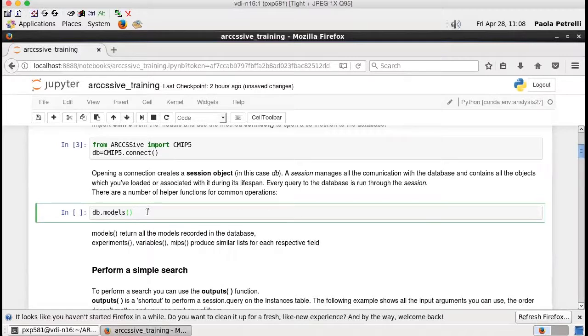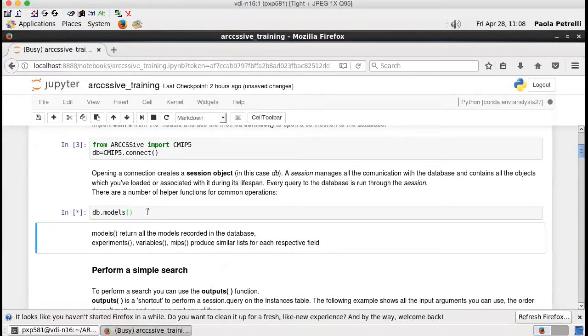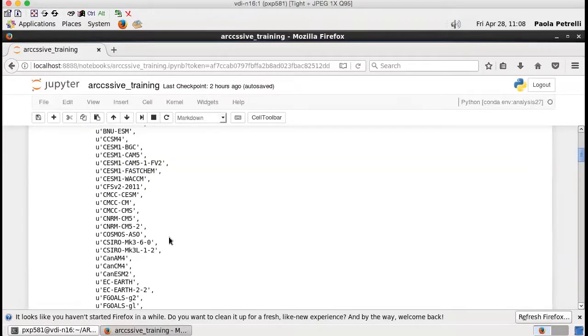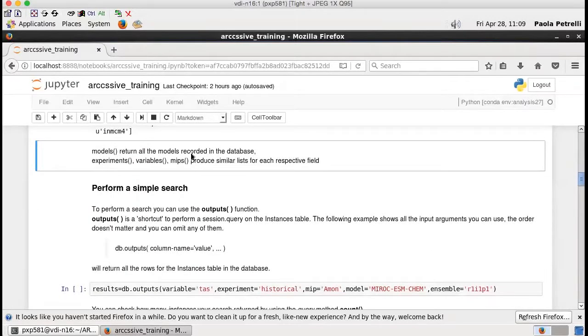Every query goes through this session, and we put in some helper functions to do some common operations. Maybe this is one which could be useful. You can just run this models function, and it gives you all the models which are currently available in there.